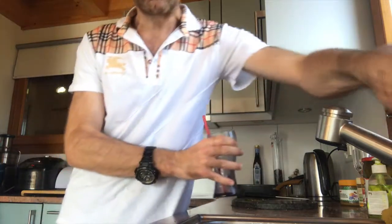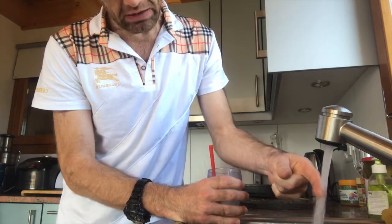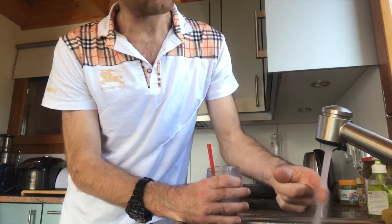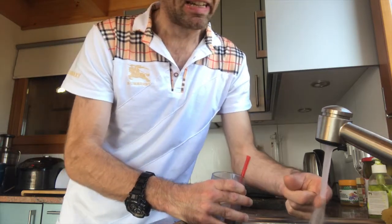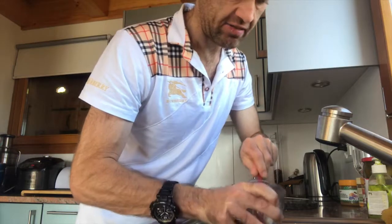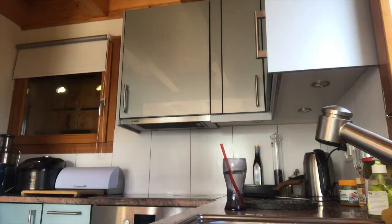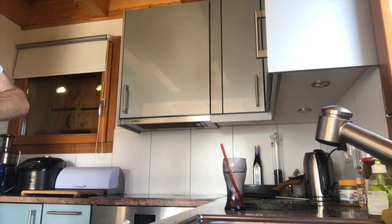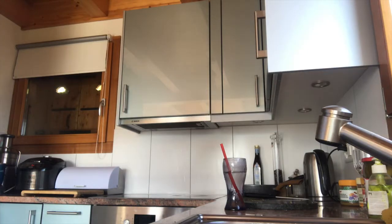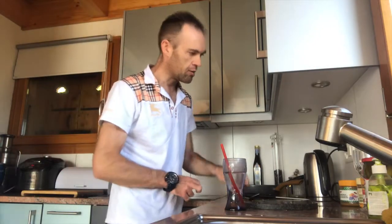So first of all, we're going to start off with some hot water. Where I live, the water is 100% pure, so you can drink the water from the tap in the mountains. So we start off with a glass of hot water, because hot water is good for you first thing in the morning. Hot water just gets your stomach working, and actually hot water cools you down on a hot day. Drinking hot liquids actually cools you down.